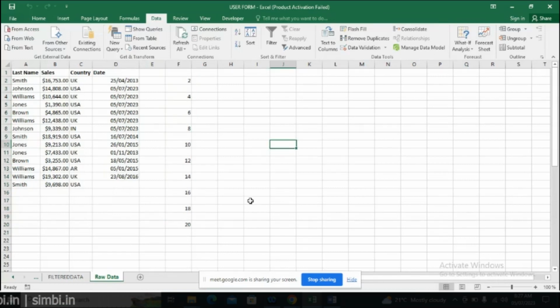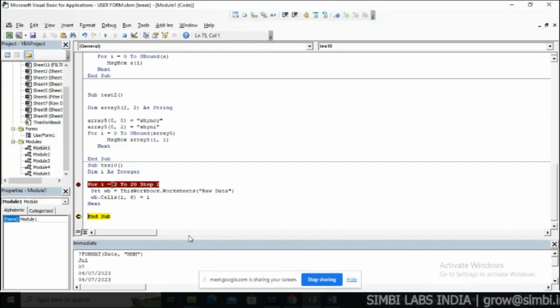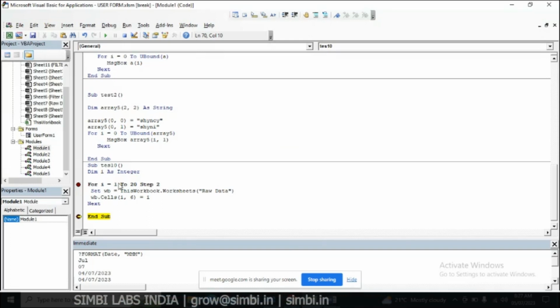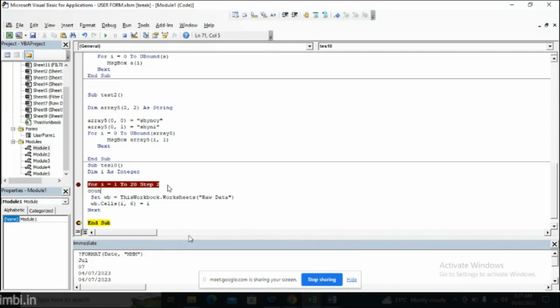See, so it got executed. But the first row it kept blank, because here also we have written 2, right? Otherwise, if you want to start from the first itself, you can use count equal to 1. Otherwise, outside we can write count is equal to 1, count equal to 2, because each time the initial value only we are incrementing, na.